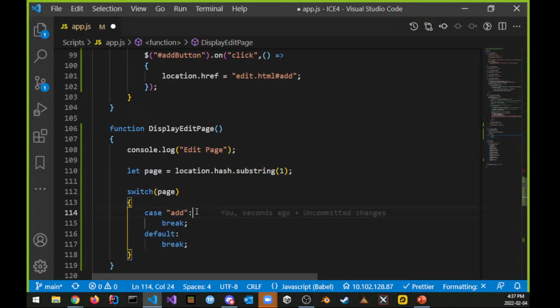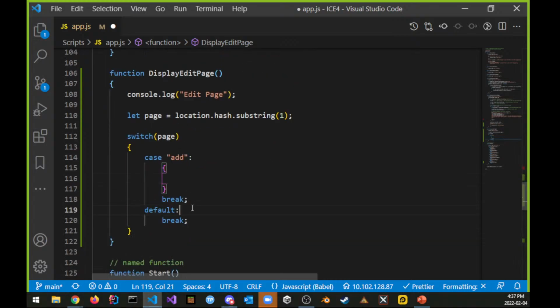What we can do here, and maybe you haven't seen this before, is we can add in curly braces too. And some people, when they see curly braces inside a switch case, are like, wait, what? You don't need that. You're right, I don't need it. But it creates an instant scope. I can use curly braces anywhere in JavaScript by themselves. And I can use curly braces anywhere in C++ by itself. Try it. You can make a scope right there. You can add variables, you can do whatever you want in that scope with no function.